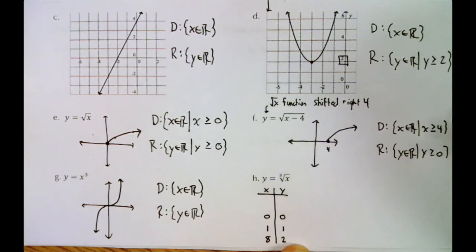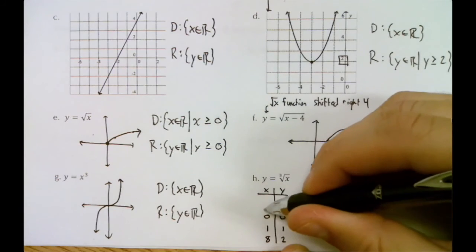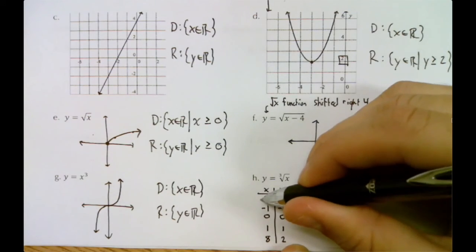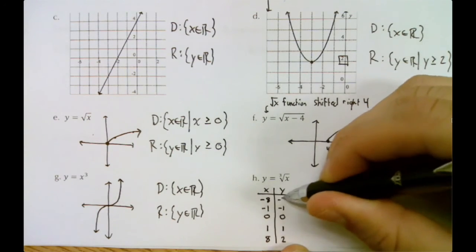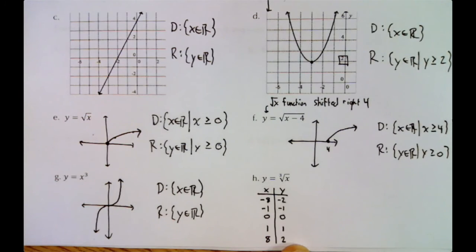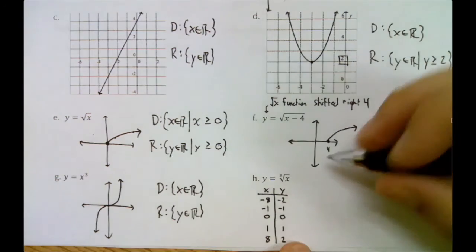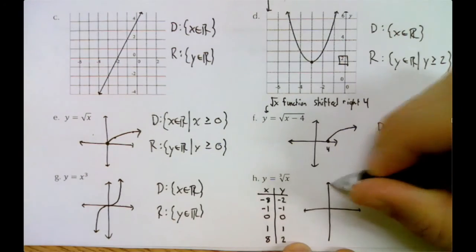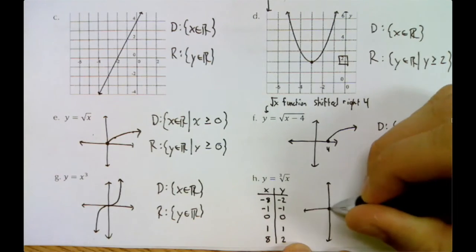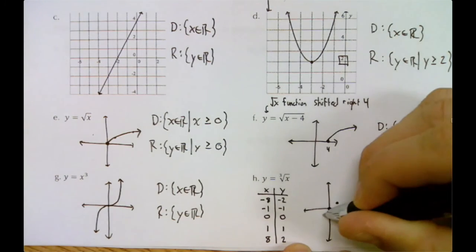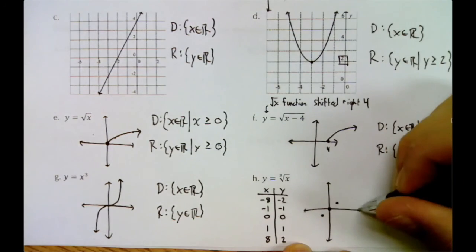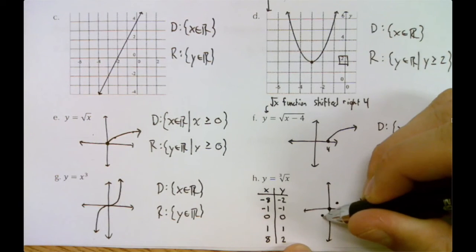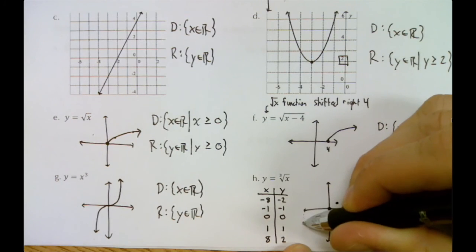It's 2. If we work backwards, we can take the third root of negative 1. It's negative 1. And we can take the third root of negative 8. It's negative 2. And if you want to confirm that, you can use a calculator. But now that we have a table, we could just sketch those 5 points, and we should have a pretty good picture of what this looks like. 0, 0, 1, 1, negative 1, negative 1, 8, 2 would be all the way over here, and negative 8, negative 2 would be over here.